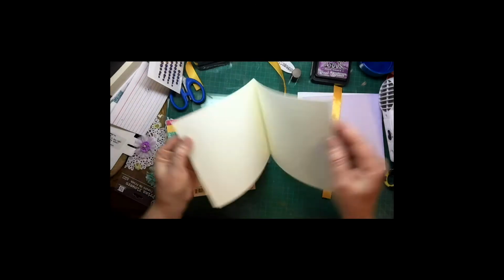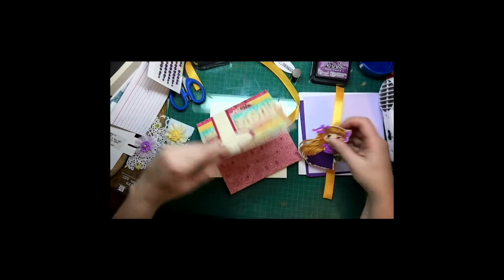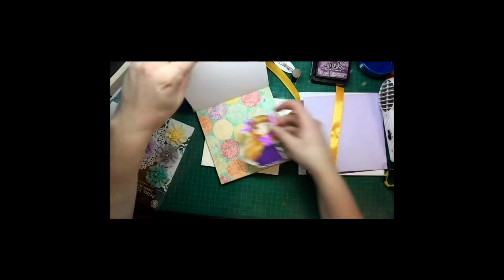And I thought, since now I have my iPod set up in my little crafting space in my laundry room, I could share with you my process of making a card.